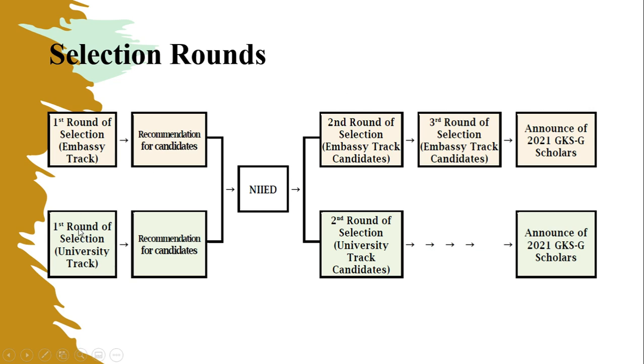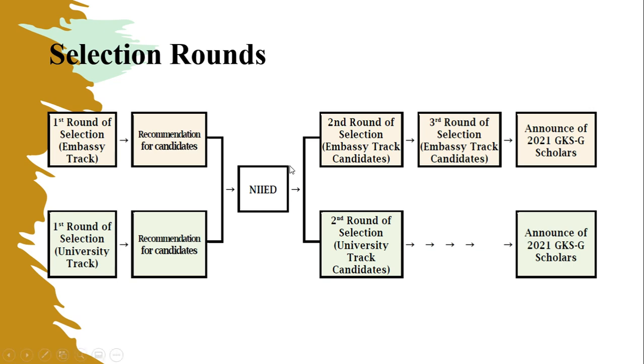And for the university track, you will apply directly to the university. They will shortlist you, and they will provide all the documents to this organization, and then they will select you, or your application is rejected. Whatever the outcome, they will announce it on their website, and they sometimes also send an email, but most of the time you need to check the website, studyinkorea.org. This is the government website where they will announce the names or list of the selected candidates.